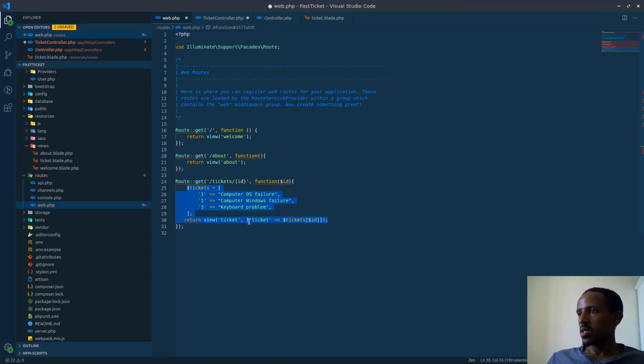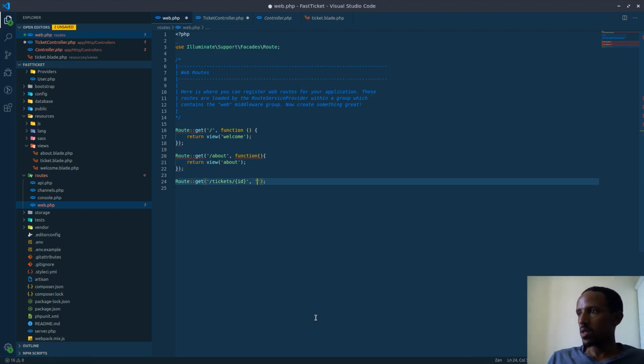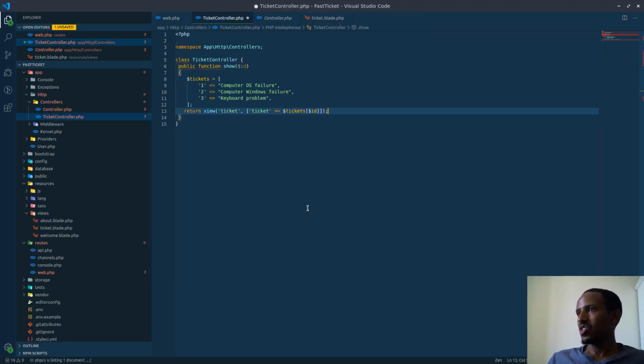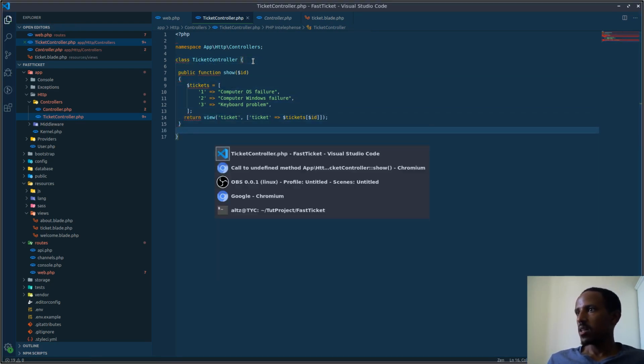So I'll just undo and copy this or cut it, and then do what I have done earlier again, saying when users visit this route, go to TicketController and access the method show. In that method, I'll just copy what I have. Now I refresh it, things are the way they were.